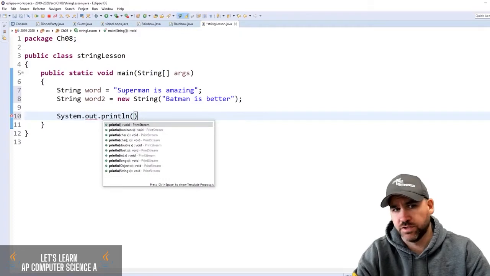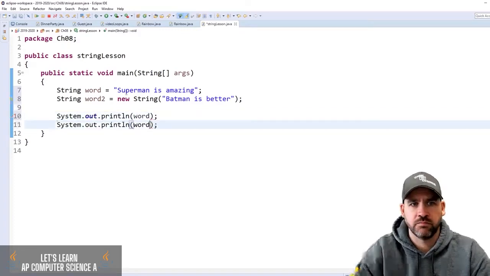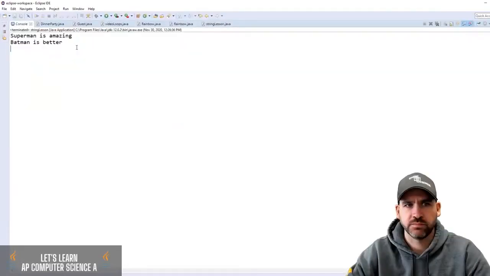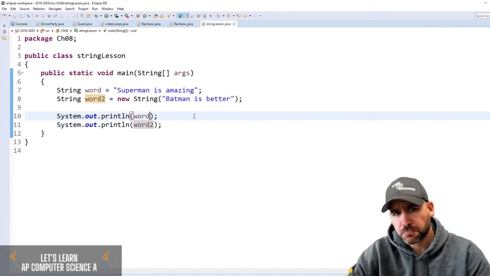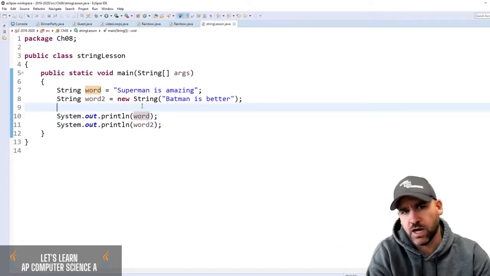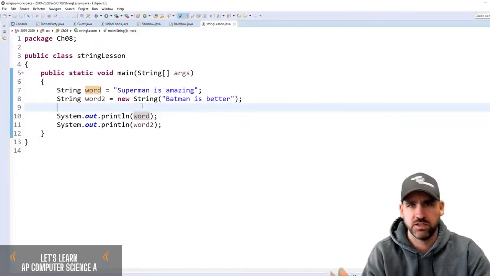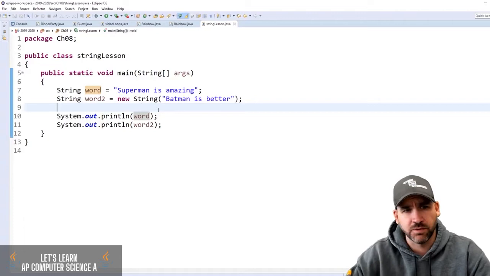So we can print these out. And we'll see that the strings print out. So what we need to understand about strings is that strings are broken into indices, starting from 0, moving their way up, and every single character that is strung together gets an index, all the way from 0 up to the end.